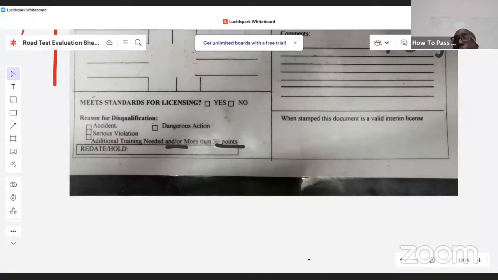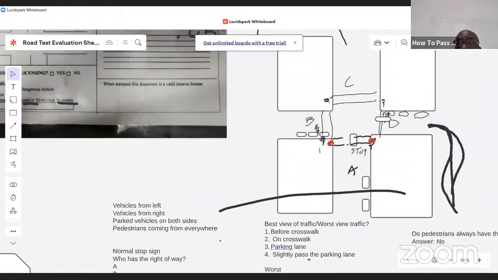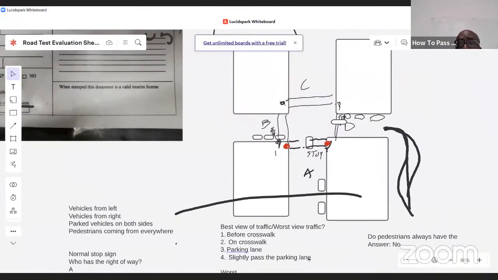So when you see yellow lights on your road test, should you automatically stop, or is it okay to go through them? Stop. Okay, it depends on the situation. Whether you go through a yellow light on a road test depends on the scenario.